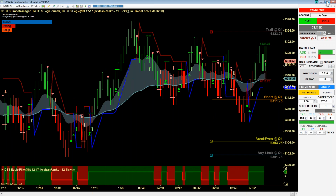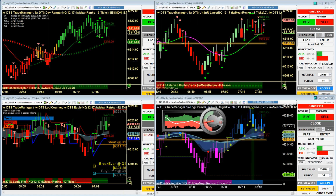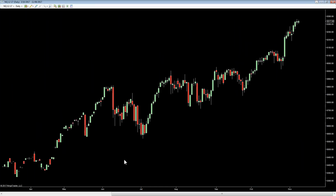I was reading a trading book the other night, as I normally do, and let me see, where's my daily chart? I was surprised at the trades that the author was recommending. Whereas I'm looking, how can I get in down here? The author was saying, oh, well, we didn't get a confirmed buy signal until here. Right? So I'm the guy looking to get in here. He's saying, oh no, this is where we had our buying opportunity. And what he was looking at were things like breakouts and retests.